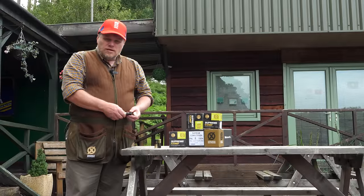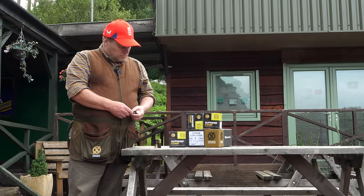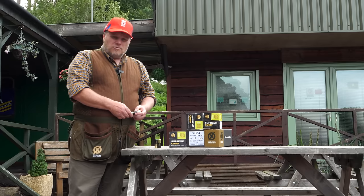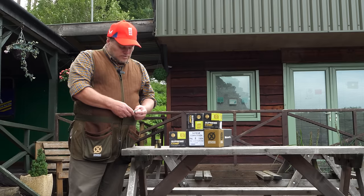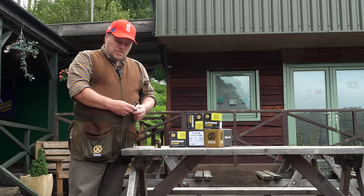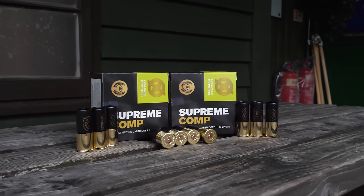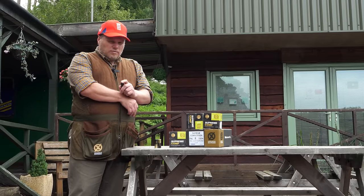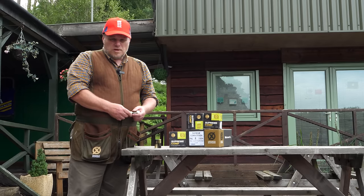So today, I'm going to be reviewing Lyalvale Express's Supreme Comp. This is Express's flagship cartridge. And I can understand why when you see how many titles it's got, which I'll tell you how many it's got after. We're going to be shooting the 8, and particularly the 8 only. Although they do make them in 6.5, a 7, a 7.5, 8, 9, and I think it might even be 9.5. But anyway, all the shot in the Supreme range is super tempered shot.